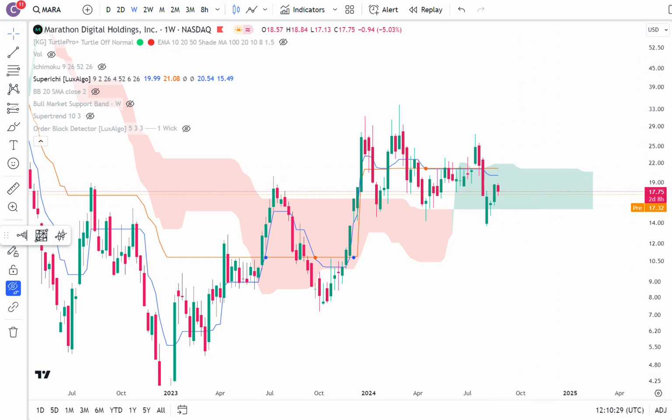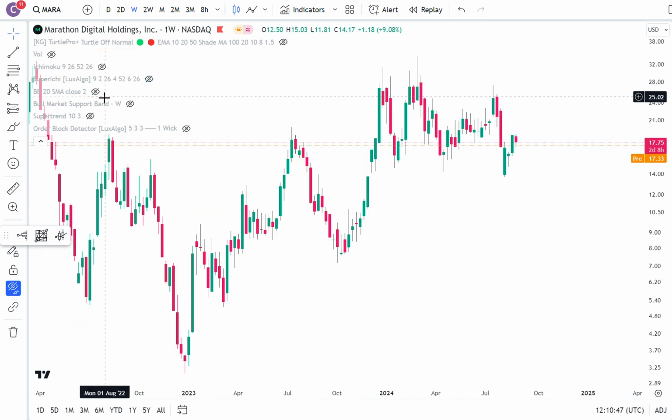Probably over the next few weeks, it will end up going sideways and try to break back above. We'll see what Bitcoin does, right? But overall, technically speaking, it probably still needs more time to break through this damage it has so far. But I do think that based on the zone around $14, that was probably a really good buying opportunity.